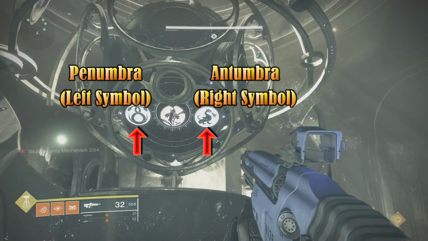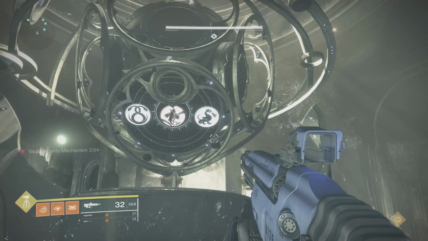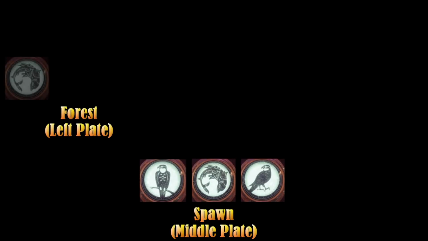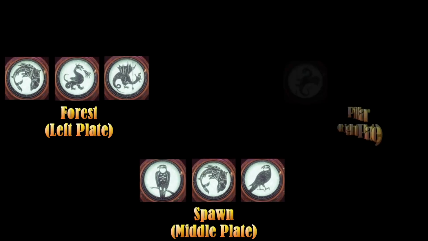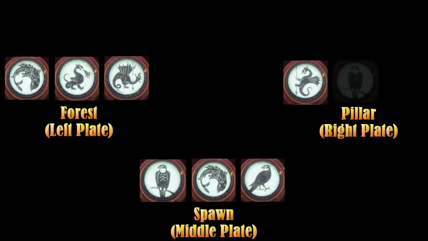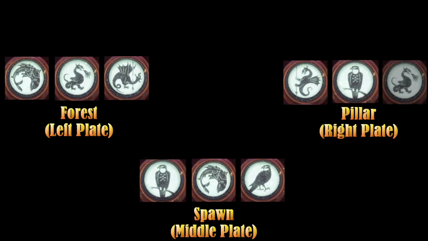Since my footage was corrupted and lost in the trash can, let's make up a hypothetical situation. Say, for instance, spawn plate has the following 3 symbols on it. We have left, bird branch, middle, circle fish, right, bird left. Forest symbols: left, circle fish, middle, fire right, right, spear. And on pillar, we have left, spear left, middle, bird branch, right, fire right.